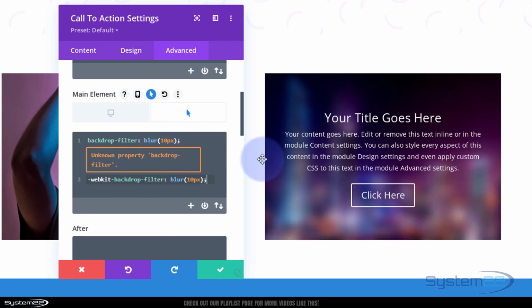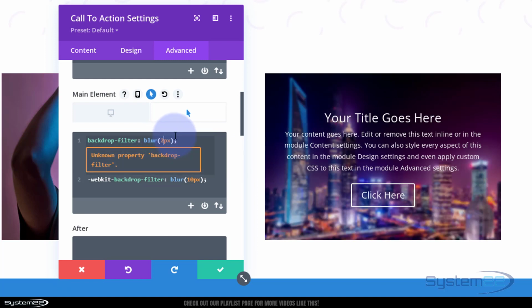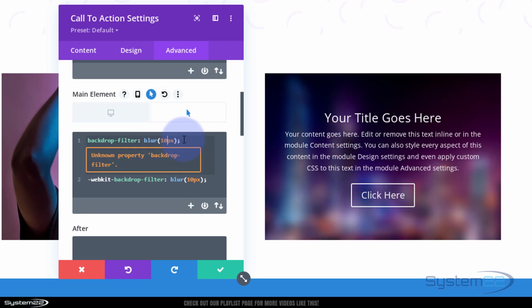And if it's not enough blurred for you, the higher the pixel value here, the more it's going to blur. If I take that down to 2 pixels, it's a little bit blurred, but the higher the value, like I say, the more it is. I like it to be fairly well blurred so we can read the text there. Great, well, that's it. Let's save our changes now.